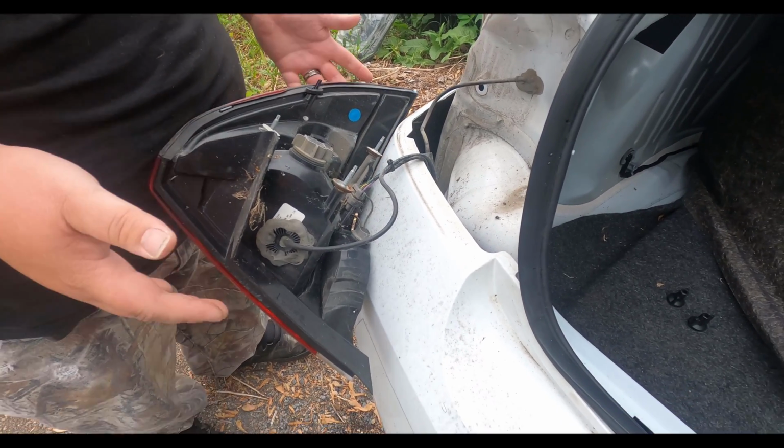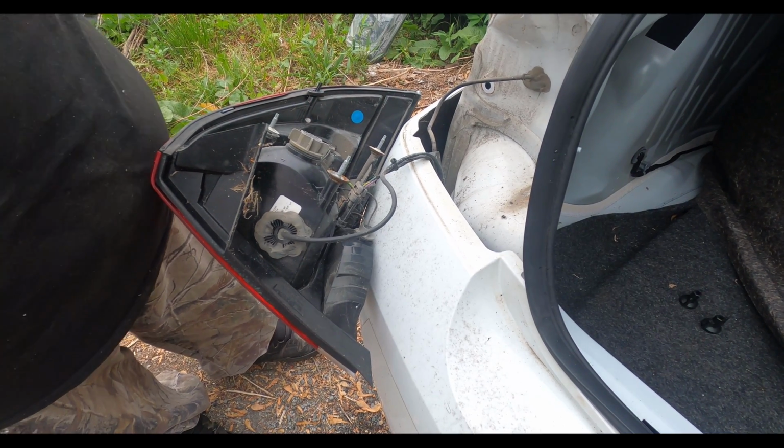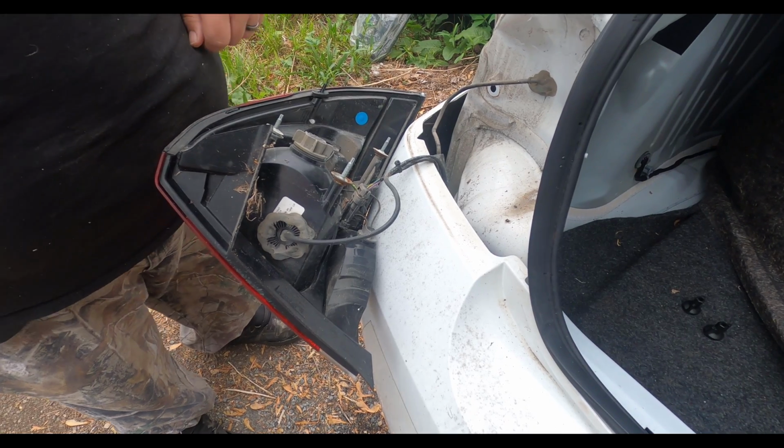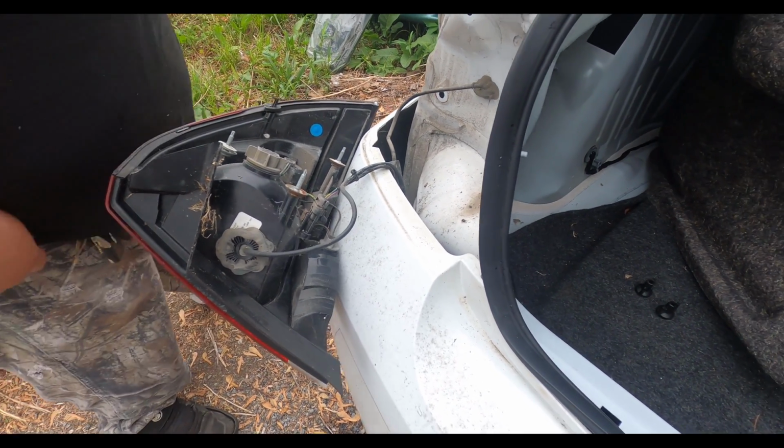Okay, so here's what you got. You got her out. You can see there's three of them. This one comes off when you take the carpet unit off, and then here's a little tab. You want to make sure you line it up when you put it back together. So let me get my new taillight out and we'll address everything we need to.